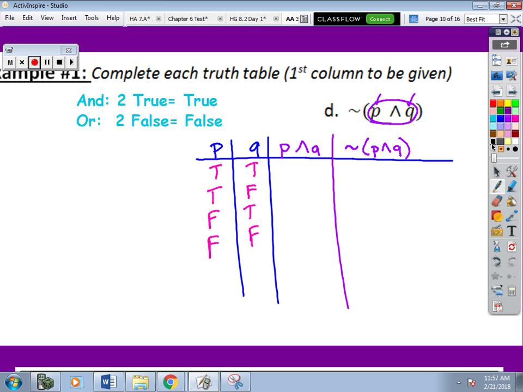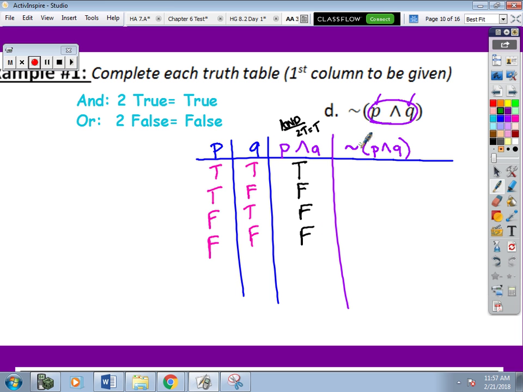All right, so in this column, we're using the AND rule. The AND rule tells us that the statement will be true if you have two truths. So two truths are true. Everything else will be false because you're looking at an AND. They have to both be true at the same time to be true. So we should have true and true is true. All of the other ones will be false because they have one false. You just have to be careful because the AND and the OR are completely opposite rules, right? So you just have to make sure you're keeping organized.